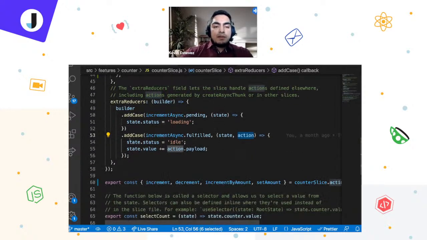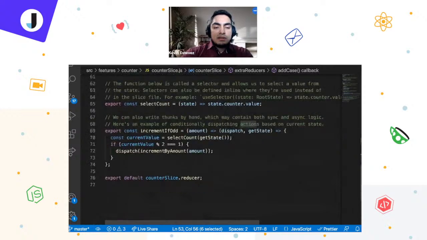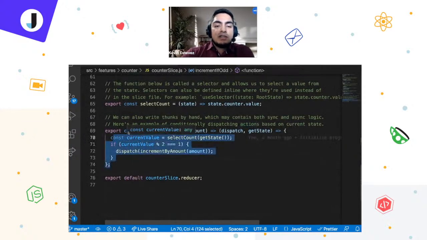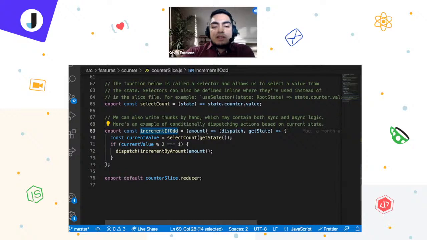So I'm gonna see also here the example for some sync complex logic we got here. As I mentioned before, this is a thunk, and a thunk returns the function here, the callback function that receives the dispatch and getState, and we call the dispatch directly, as I mentioned before.